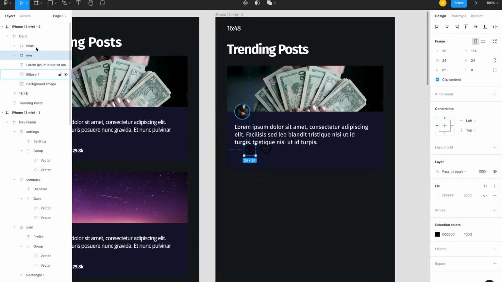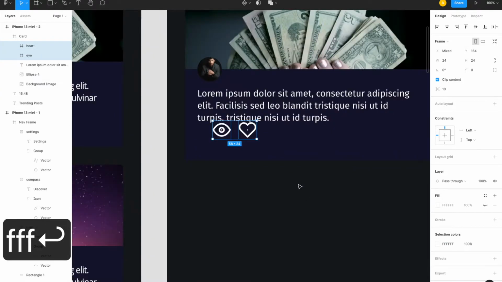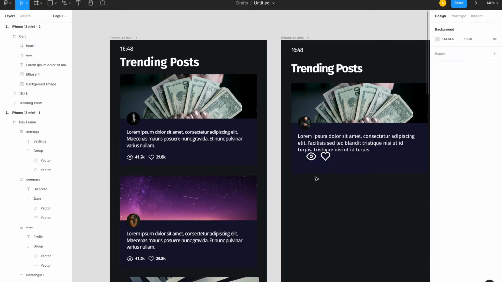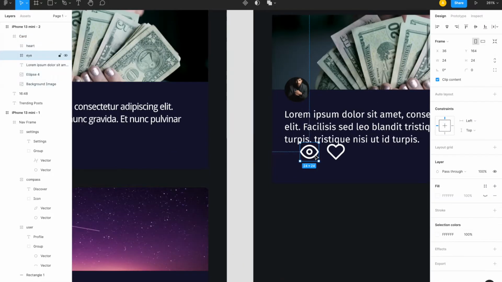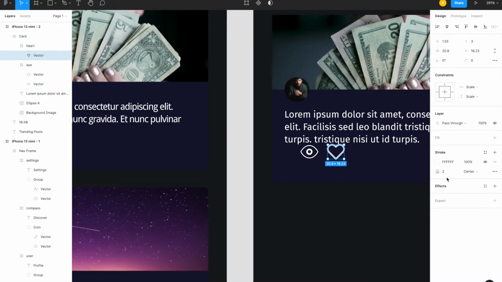And I want both of these icons to have the color of white. Now, there's a difference. Their stroke width, I think, on the right side is 2 pixels, but I like them to be 1. So I'm gonna go to each individual icon and pick them to be 1. That's perfect.